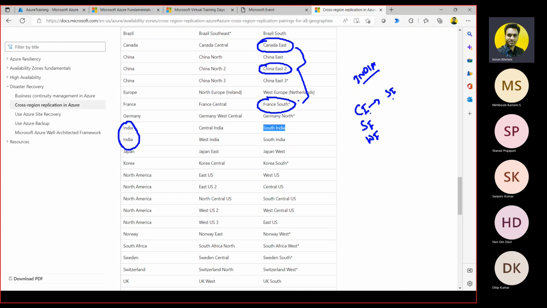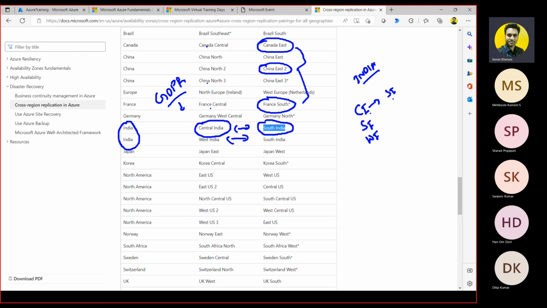It depends on the law of the land. If you are aware of the GDPR compliance rules, they have their laws that they cannot share data. You cannot bring data from Europe and store that data in India. So there are some rules and laws depending on which geography you are in. To make sure you're not avoiding those laws, Azure made sure that the data in one geography stays in the same geography. It's not crossing the geography. So I'm not storing data from India to France or from China to Canada. This is not happening. So you can see that in the same geography, we have the region pairs.